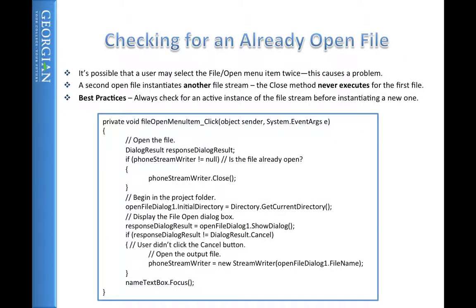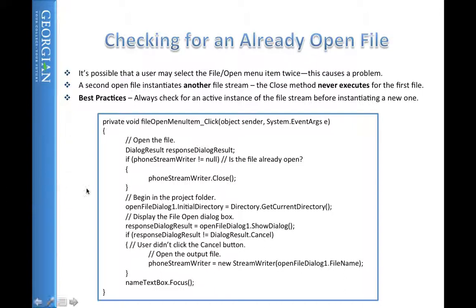Okay, what if the file's already open? Sometimes that's the possibility as well, because now I'm using my file dialog, and I'm opening up a file, right? And I've got to check to see if my file's already open. Well, if it's already open, what I want to do is close it off, right? That's a very good practice. Otherwise, what's going to end up happening is I'll overwrite my file, or I could cause corruption, right? Could also error out, right?